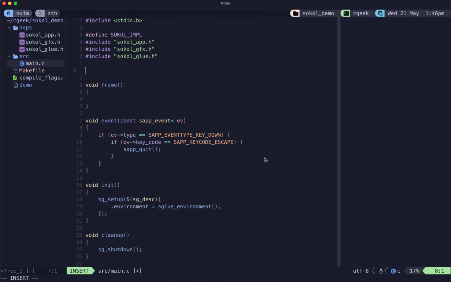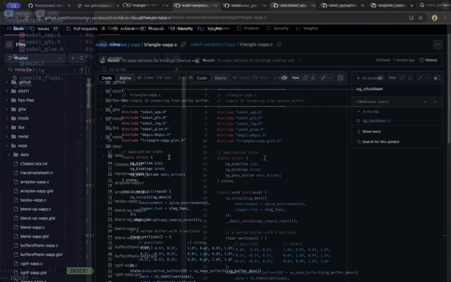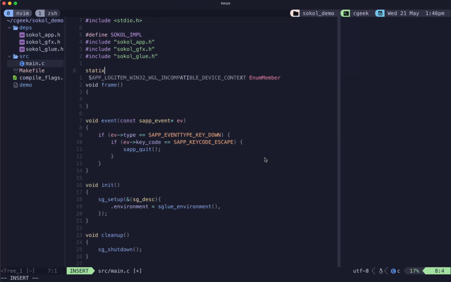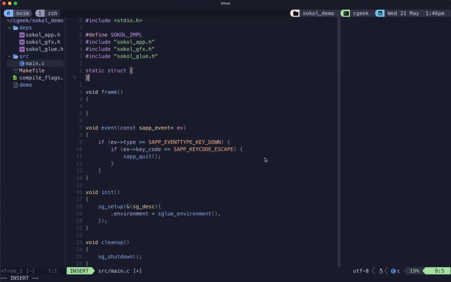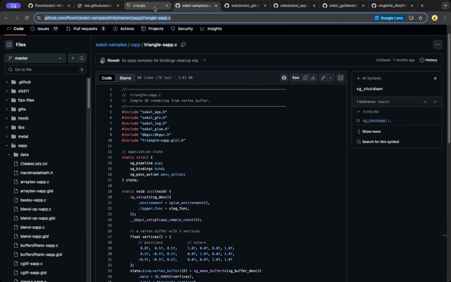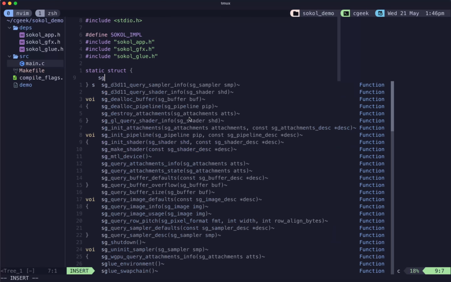Let's create our application state here as I have in the example. Okay, so let's set up a pipeline.